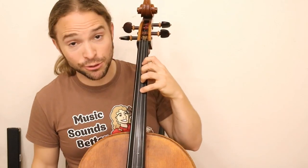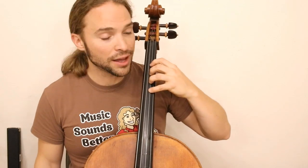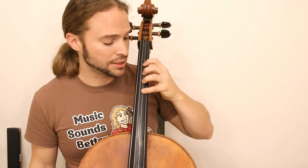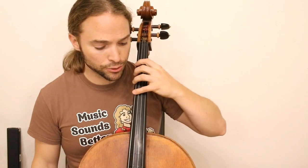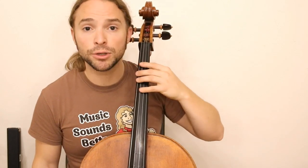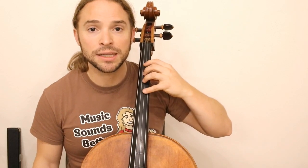So you want to use the tips of your fingers. None of this flat stuff. Nice and arced up. Your thumb doesn't have to remain on the same part in the back of the neck. I discovered this recently with a student. She was having a problem, and I told her it's not stuck there all the time. You can move it up, you can move it as you go throughout the strings, you can move it to the side a little bit. It's fluid back there. Align with the second finger, yes, but you can slide it up to give you more clearance.